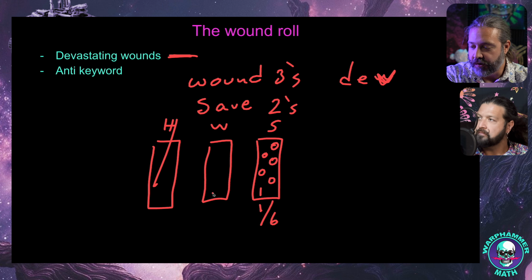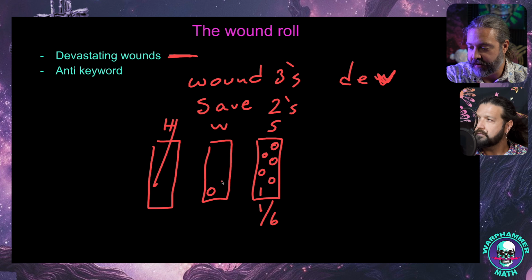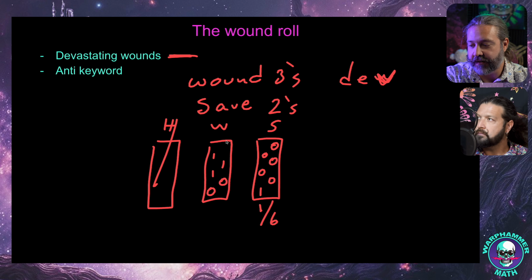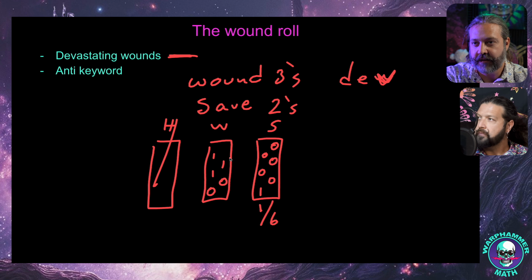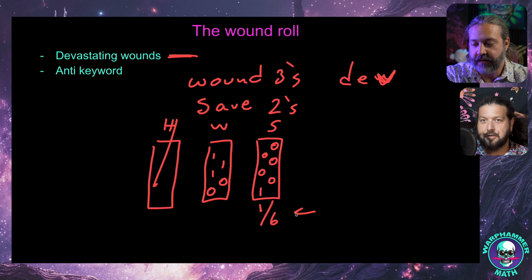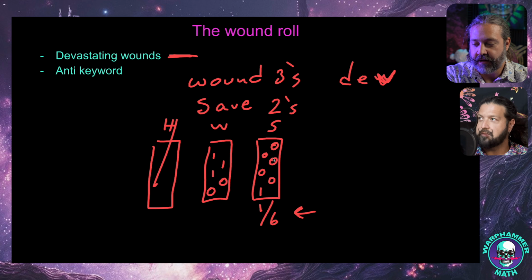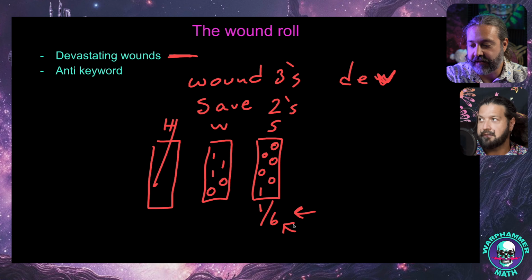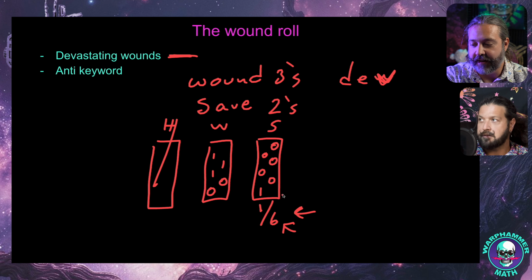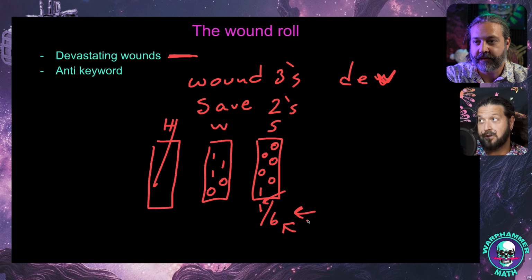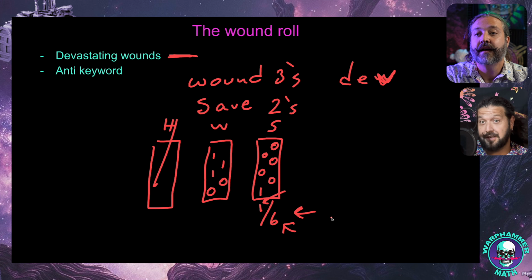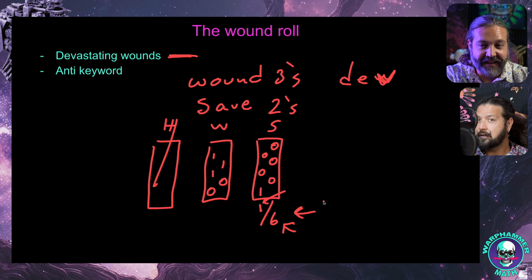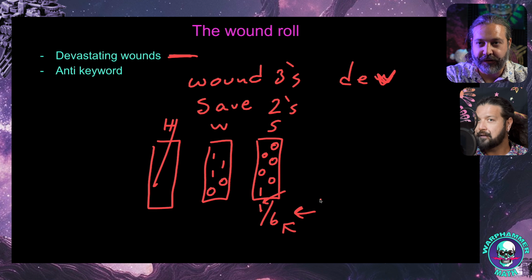Fair. Yeah. So for our wound roll, wounding on 3s, so nothing for 1s and 2s, but then the other ones give us 1. The question is, what do we do for our devastating wounds? Right? Well, I guess it must have to be the inverse. Well, check out what this says. If you have 1/6 of your saves going through, this tells you that for every 6 save rolls, you get 1 success. So that means your 6 on the wound is effectively 6 dice making it to the save. That's exactly the point. So your devastating wound is the equivalent of getting 6 dice through to the save roll.